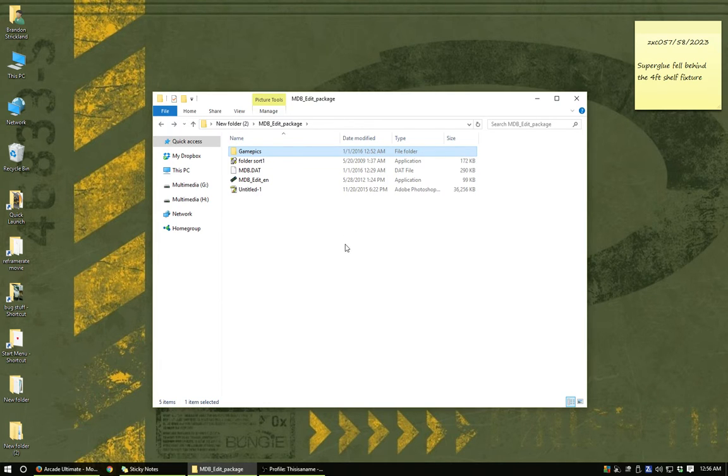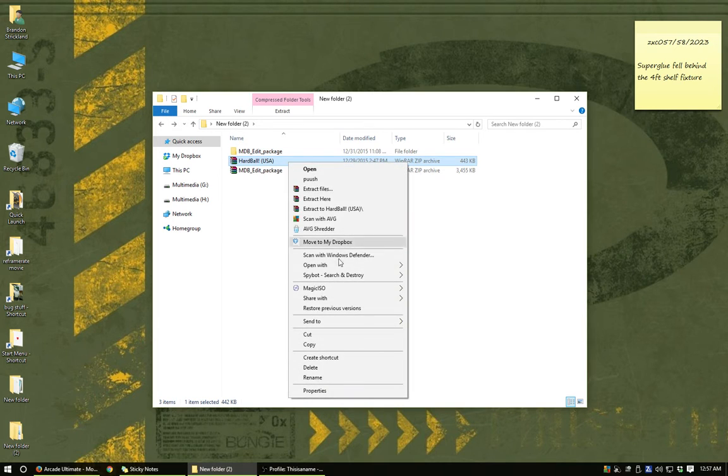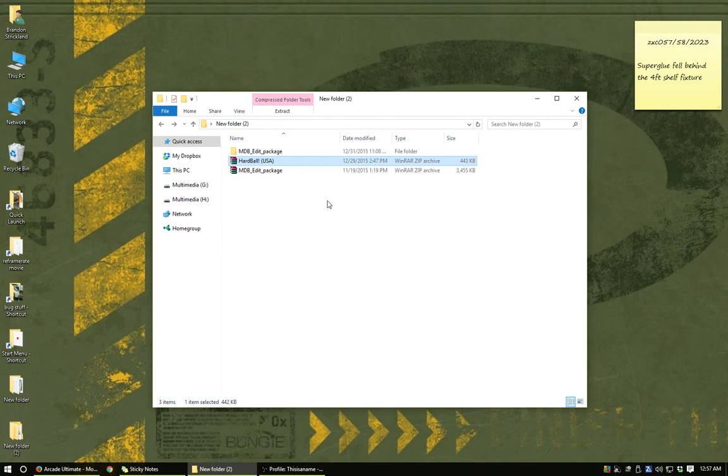Okay. So for starters, I've decided to download Hardball. It's a USA. The exclamation point means something. Look into that. For just a tutorial demonstration here, Hardball is the game that I've downloaded. So I'm going to right click on that, and I'm going to extract it here, and there it is right there. It's an MD file. It stands for Mega Drive. It's a ROM file from muparadise.me.